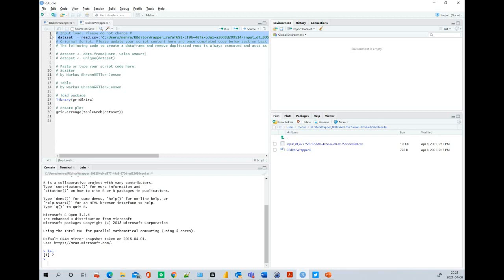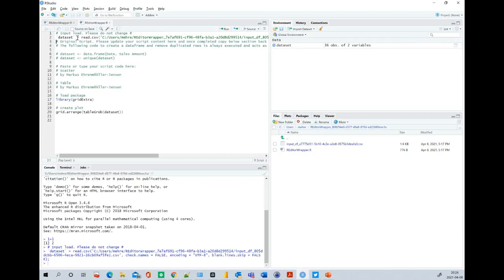These 3 lines are automatically added by Power BI, and it's not only adding those lines, it's also exporting the data. So it's adding a line, dataset equals read.csv. So there's a CSV file provided, and they added dataset equals read CSV. So it's reading in the content of a CSV file, which was created by Power BI Desktop automatically for me. So I can run the exact same script, which I just had run in Power BI Desktop. I can run here. So it works with the same data.